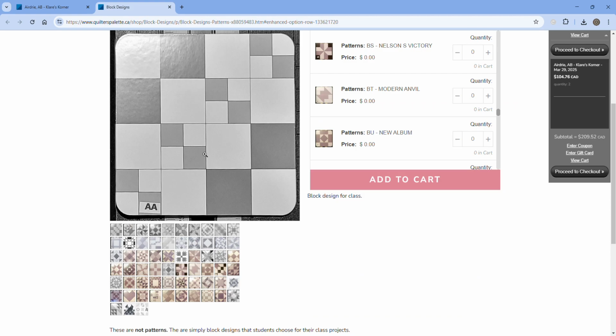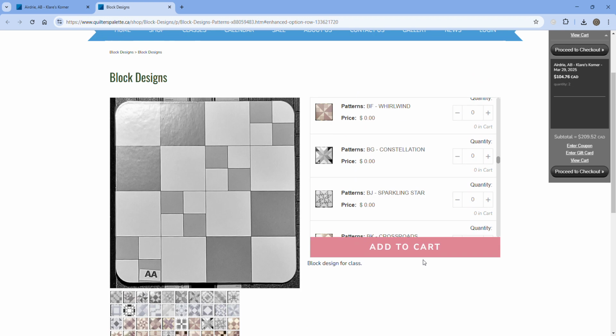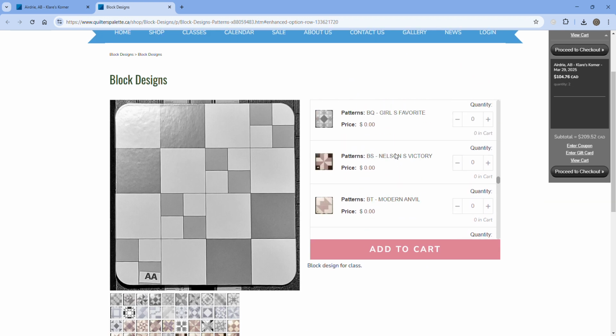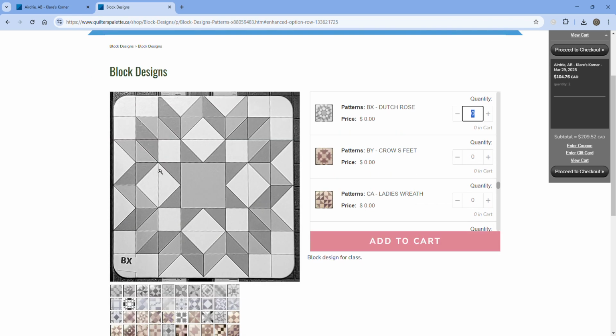In this tab, you can either scroll through the patterns with this little window here, going up and down through them, or by looking at the smaller images here, you can click on one to see it as a larger image, and it'll also take you to the right spot, and then you could add one. So we'll say that I'm going to do that.